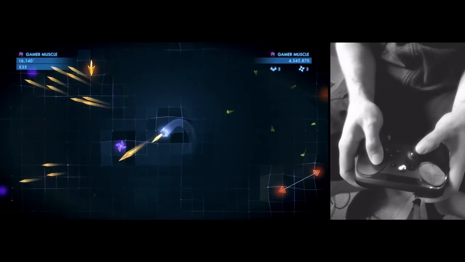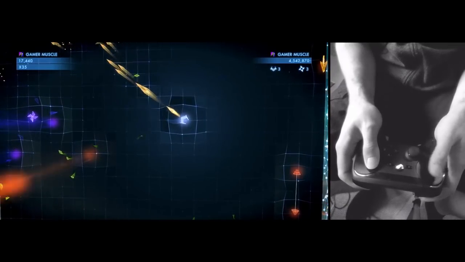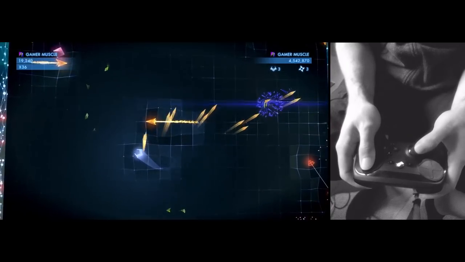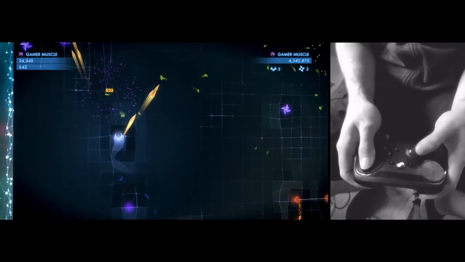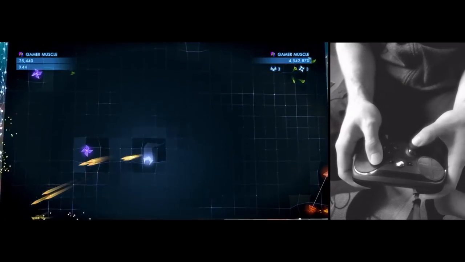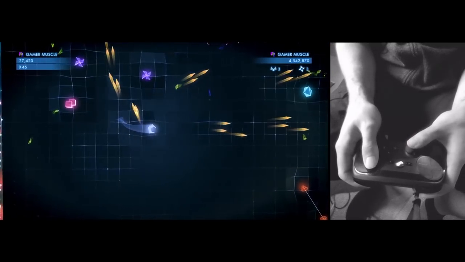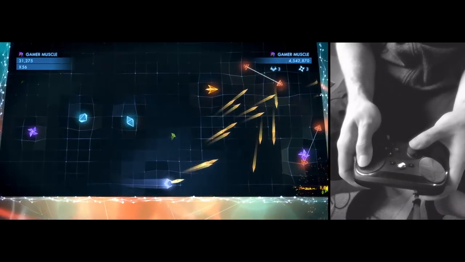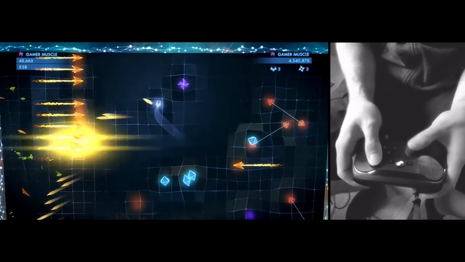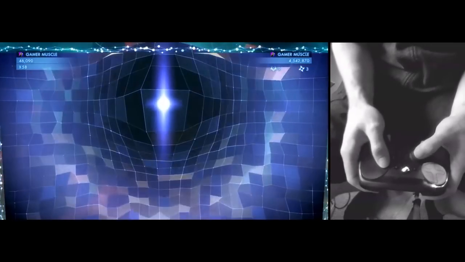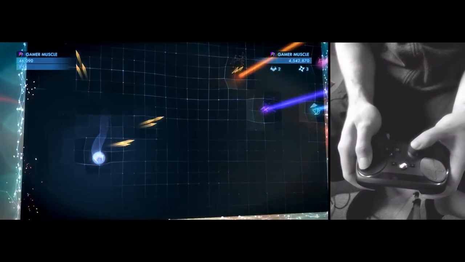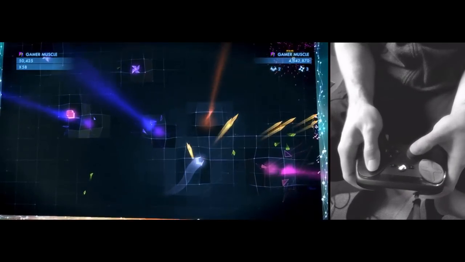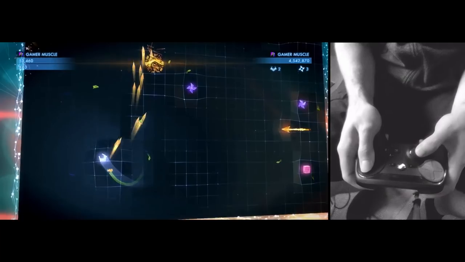And for movement, I did try using the top touchpad on this Steam controller, but it just didn't seem to work as well as the analog stick for this game. So in some cases, I think the analog stick is just simply a better way of doing things. And so it's nice that Valve put the analog stick on there as an option for people that want to play games that were essentially designed for it.